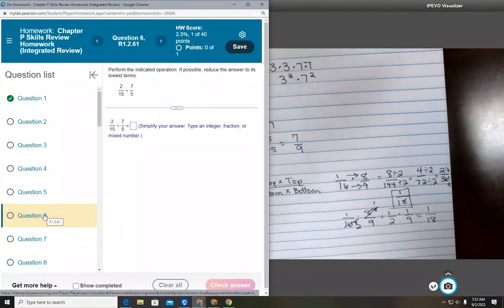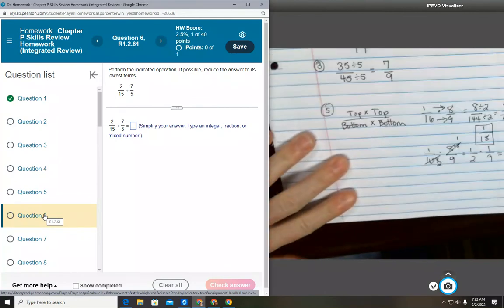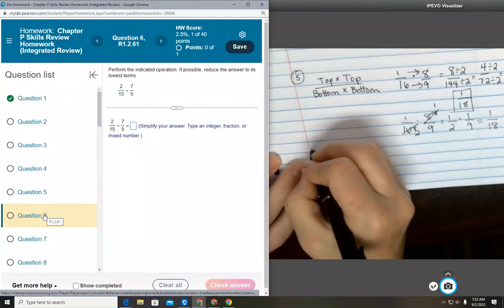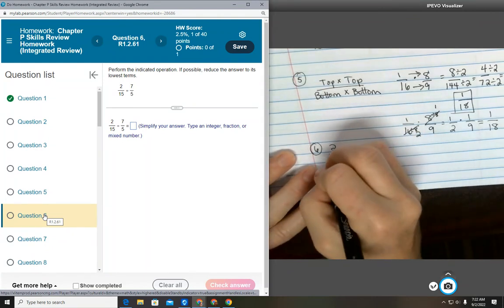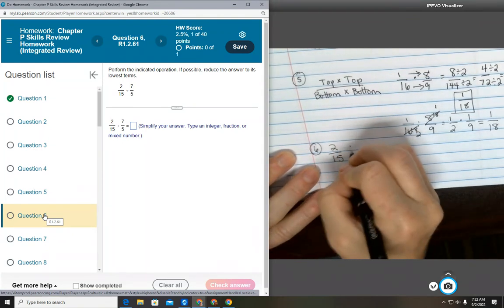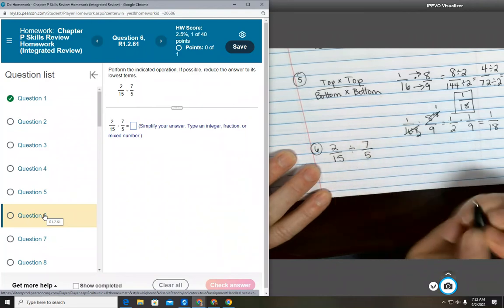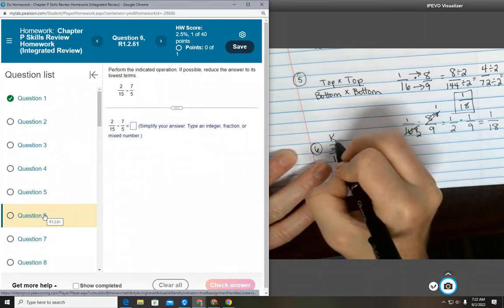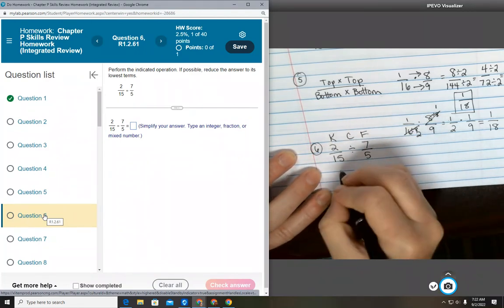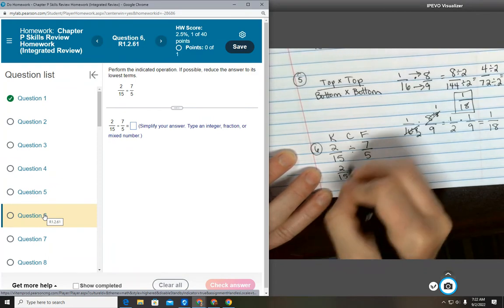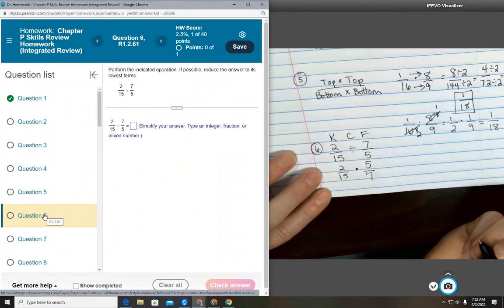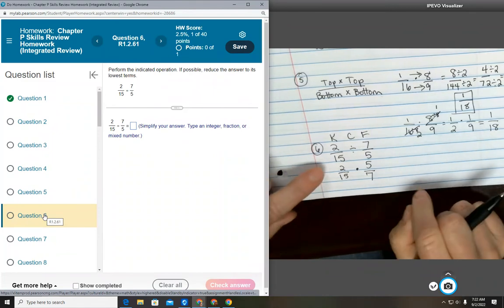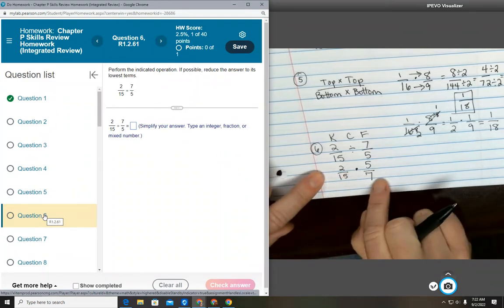Dividing fractions. There used to be a song that I did whenever I taught this. Flip the second and multiply. Dividing fractions, easy as pie. Flip the second and multiply. That's what that is. So you can also look at it as keep, change, flip. So keep the first, change division to multiply, and flip. See how I flipped the fraction? And then you can look and see top times top over bottom times bottom.